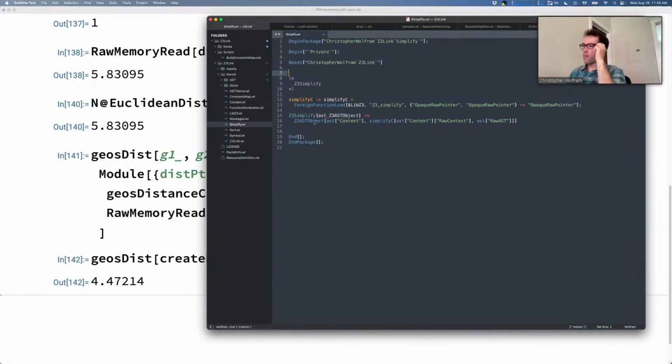In other words, we have these Z3 AST objects that might be memory managed, but there's also a Z3 context, and this context can't be freed until after all of the AST objects inside of it are done.